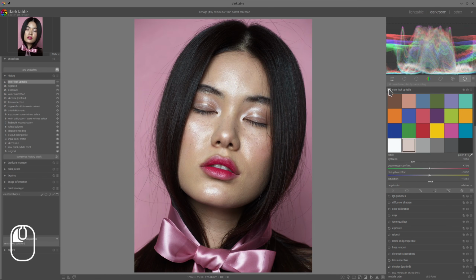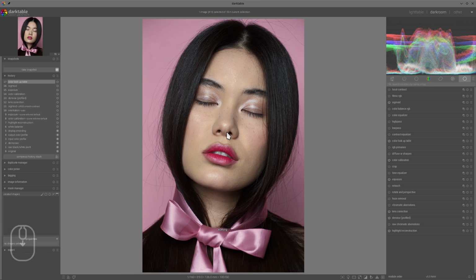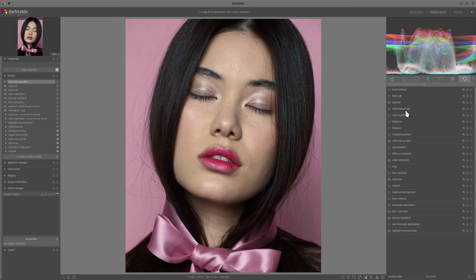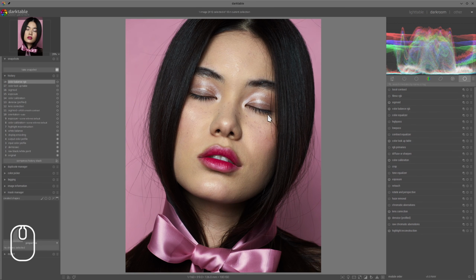So you can see we have now done quite a good job of improving that. Now let me use color balance RGB to improve the contrast a bit more, maybe also include a bit of saturation.